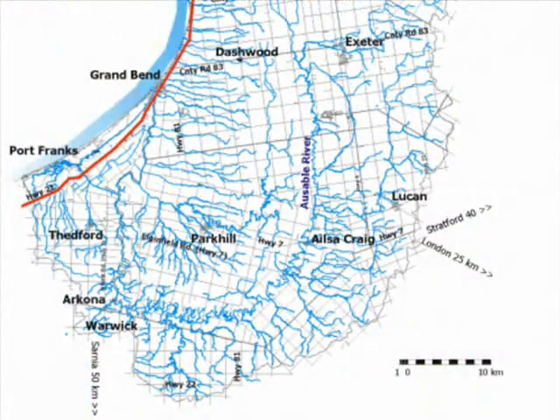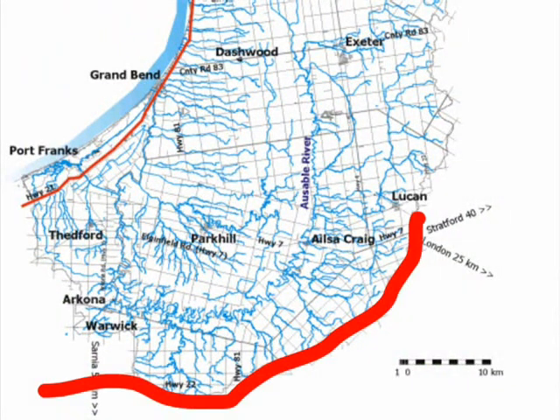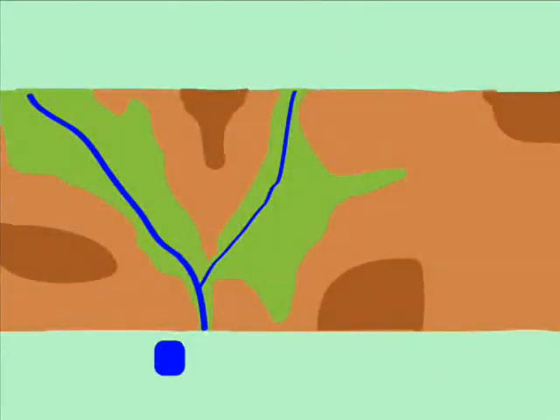Being high on the watershed, at the crest of a moraine, very little water flows through this woodlot. The blue streams indicated here on the map flow only during spring runoff.